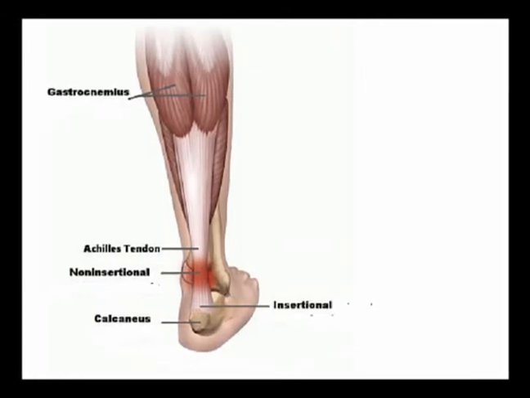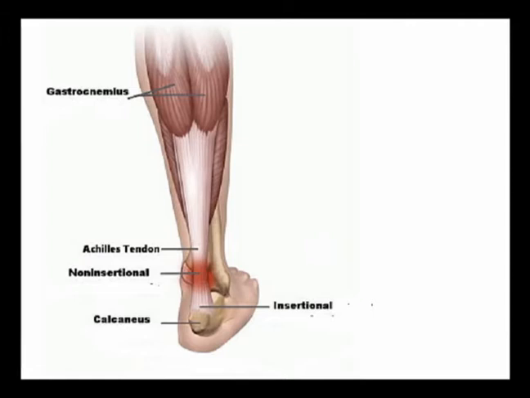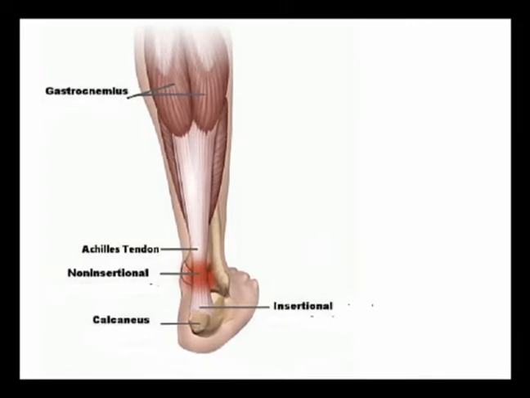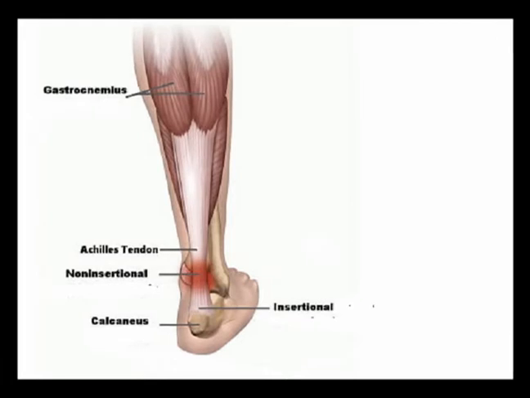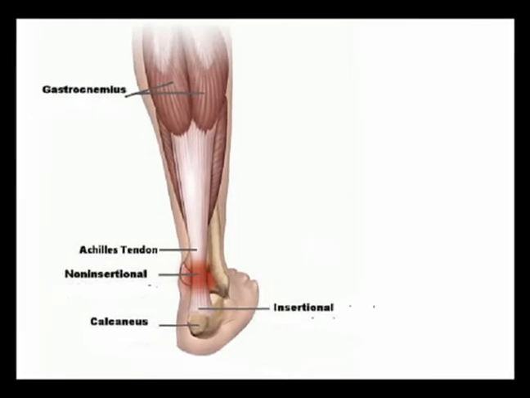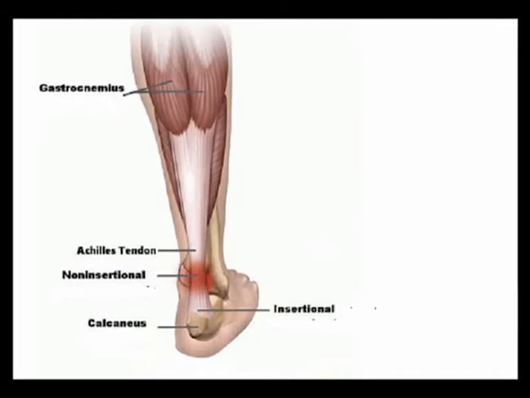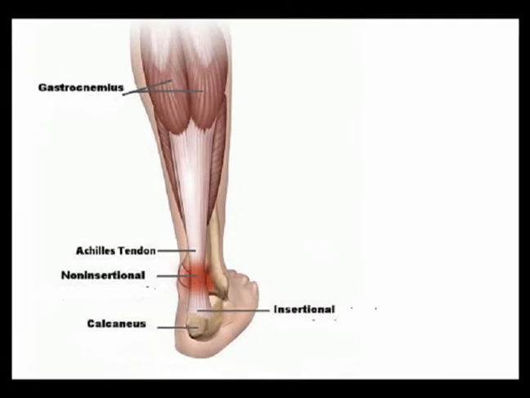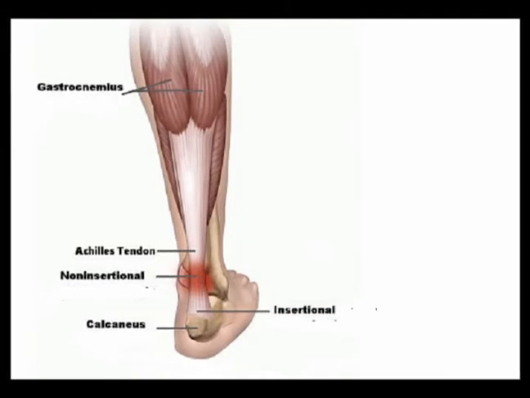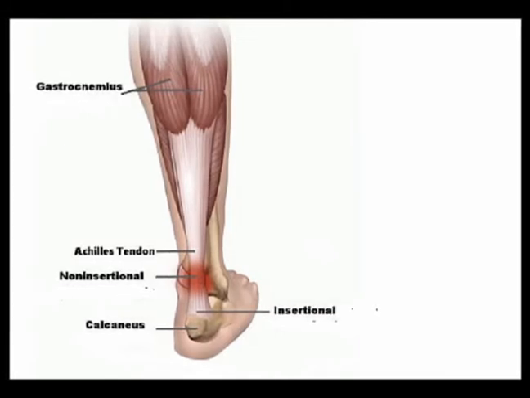The symptoms of Achilles tendinopathy can occur in two different places in the tendon. The first one and most common area is directly at the spot where the tendon attaches to the calcaneus. It can also occur about halfway up the tendon, in between the attachment point of the calcaneus and where the tendon attaches to the muscle.